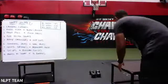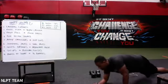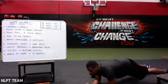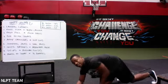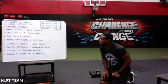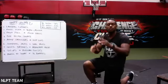All right. Here we go with the Aussie crawlers, you guys. Sliders or no sliders. If you don't have sliders, you can reach your hands forward and still do those fingertips. Just make sure it is 3 on each side and then 3 hip dips on each side, okay? If you don't have sliders, you can reach those arms forward and tap the ground in front of you, 3 and 3.